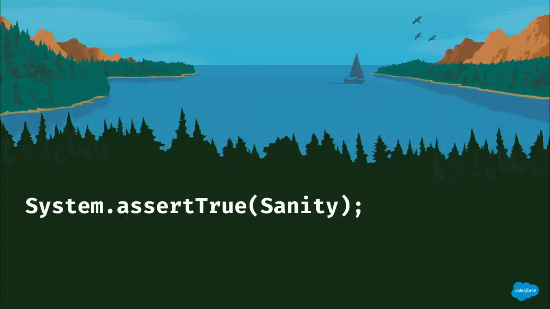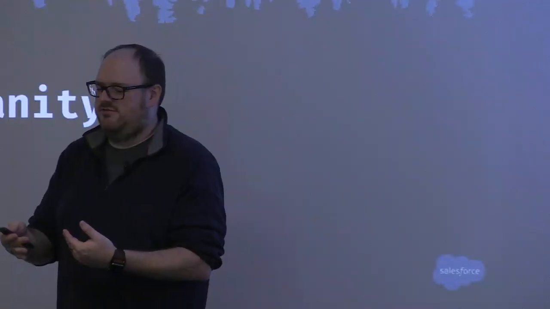Let's talk about how we can make our unit tests better for us. We can write unit tests till we're blue in the face, but sooner or later one of them is going to start failing intermittently or failing when it was passing, and then we have to go in and figure out what changed. Part of the work of finding out what changed is figuring out what you can or cannot trust in your tests. Can you trust your data? Is your data safe? Can you trust your test setup? Does your test setup make sense?